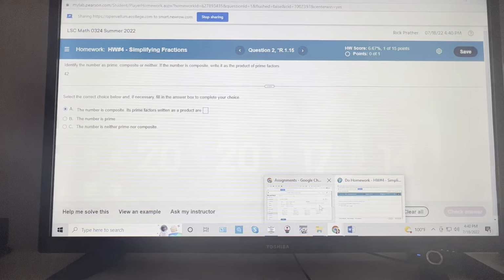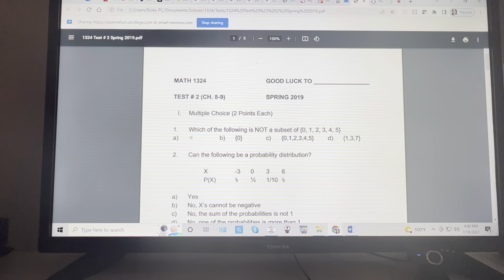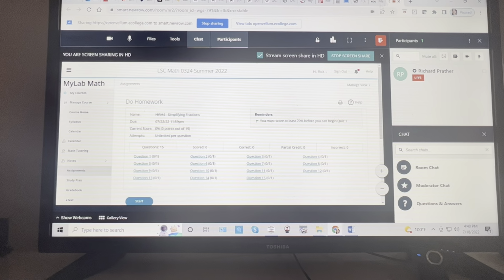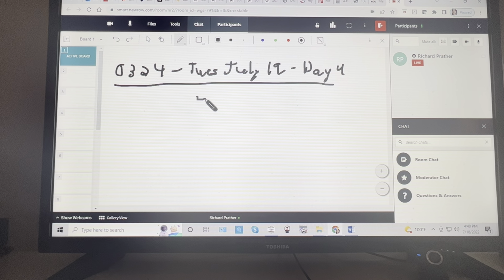So here's the best way to do this. I'm going to come back here. 42. Put the number down and then just think of any two numbers that multiply and equal that. There may be more than one combination you could say. You could say 21 times 2, but I'm going to say 6 times 7. Sometimes there are many choices you could make, so it doesn't matter which one you think of first. Whatever you think of first, write that down. 6 times 7 is 42. 2 times 21 is 42. Whatever you want to do first.